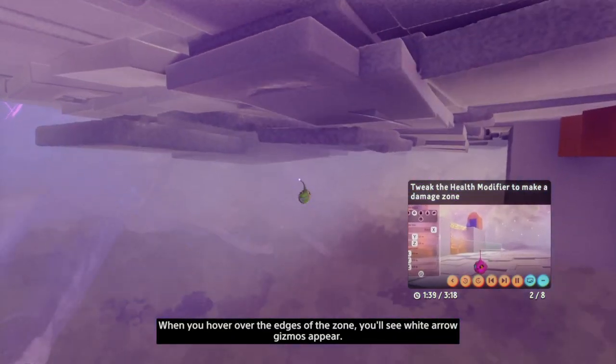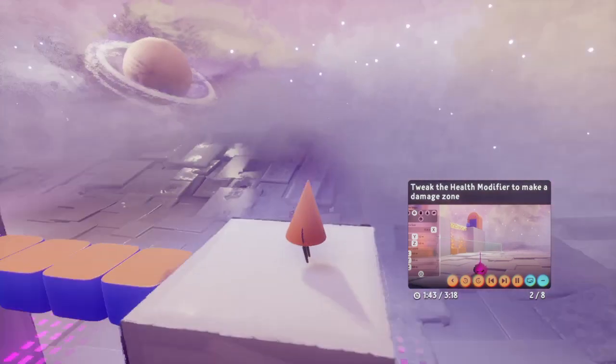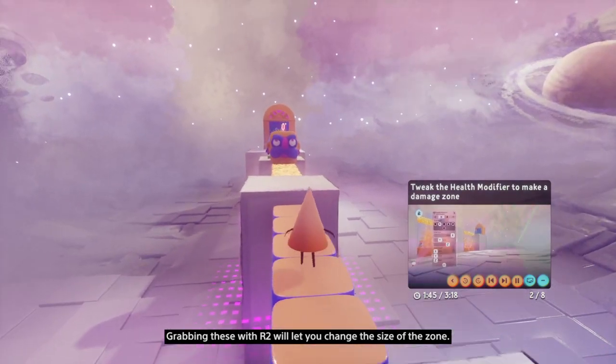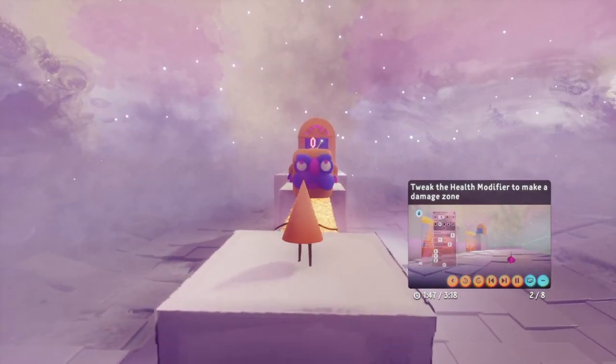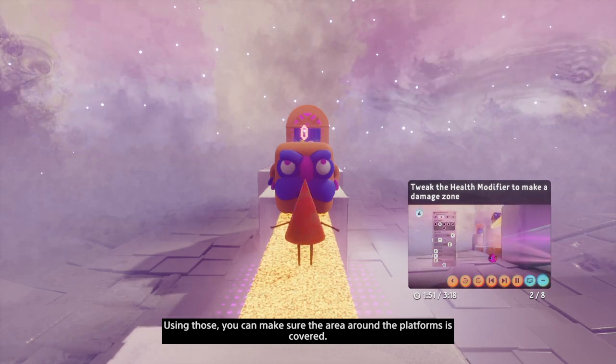When you hover over the edges of the zone, you'll see white arrow gizmos appear. Grabbing these with R2 will let you change the size of the zone. Using those, you can make sure the area around the platforms is covered.